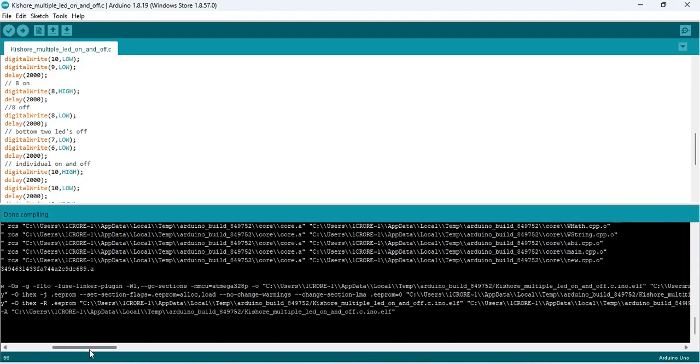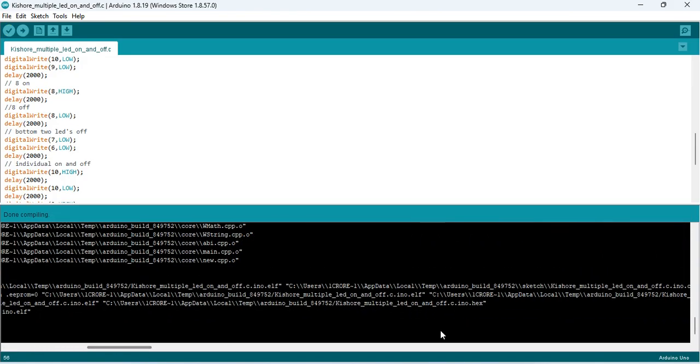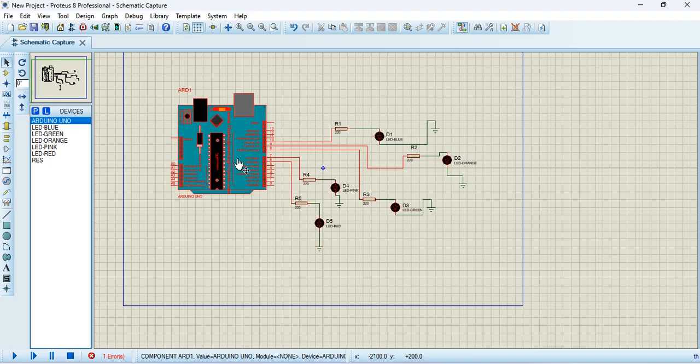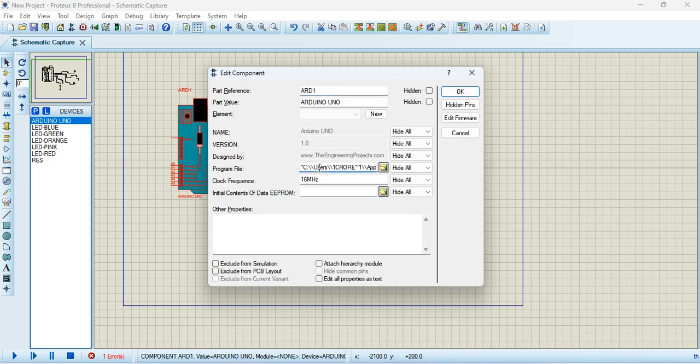After compiling, we should drag a little more front, and then we will get the hex file. Copy this hex file and go to Proteus. Again paste the hex file.